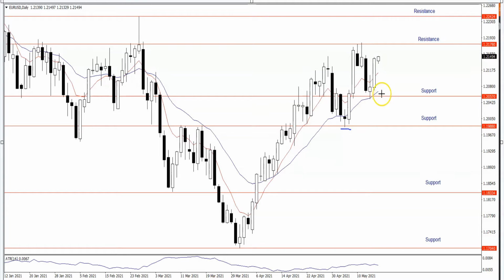But at this stage, traders, we are looking for a deeper retrace into this support zone somewhere here to retarget 121.780 levels initially. But nothing to do right now. It's just a matter of waiting for a deeper retracement to allow us to buy on weakness.